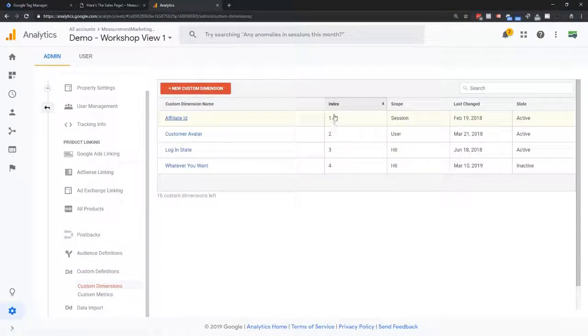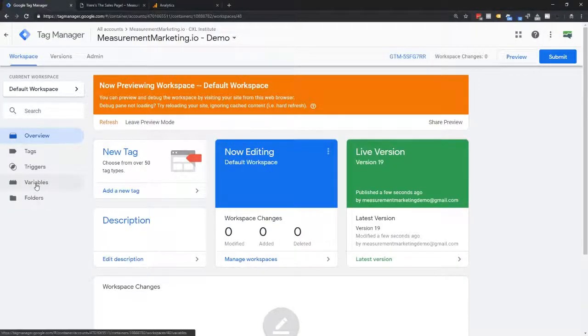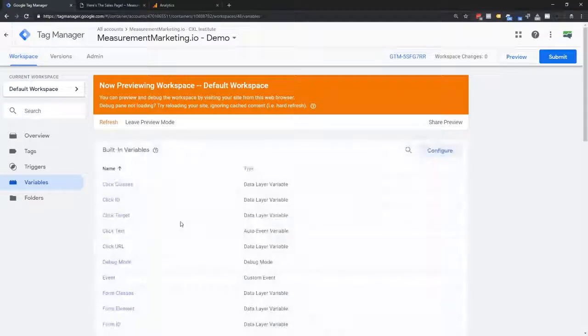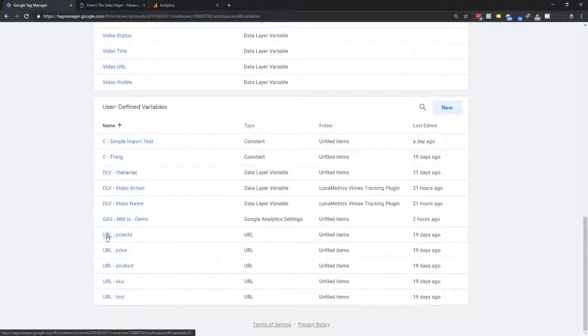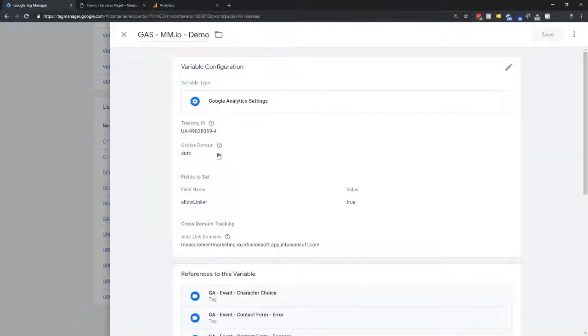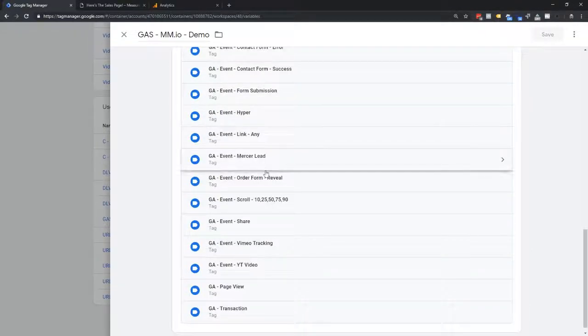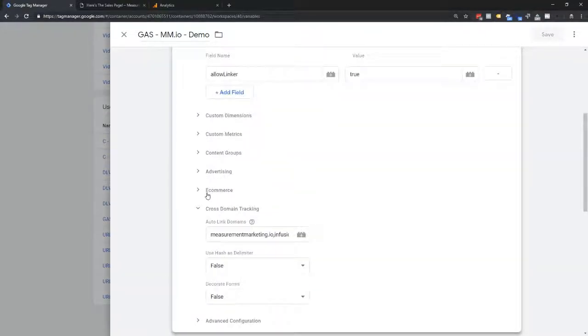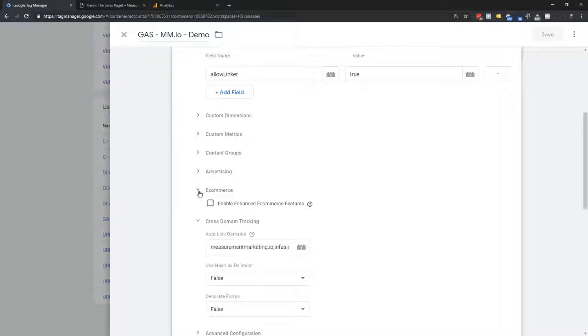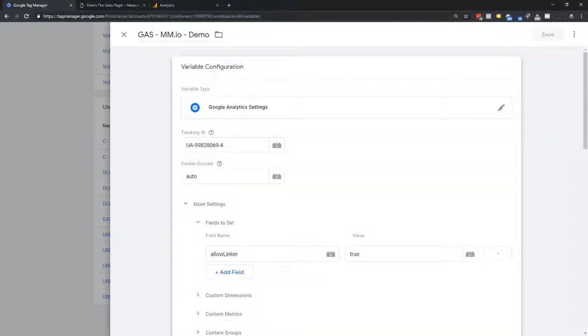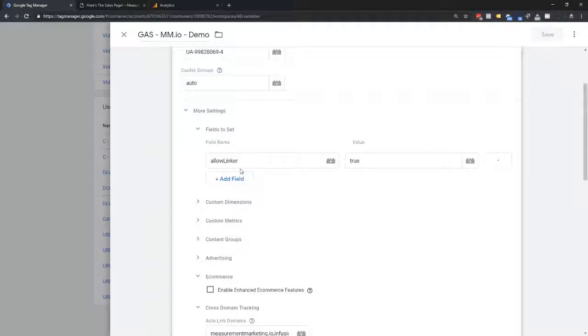So affiliate ID being index number 1, what we're going to do is go into Google Tag Manager, and I'm going to go into our variables. And we talked about how GA needs gas, and you're going to use this variable over and over and over again. In fact, we already used this, or we tried to use this for our e-commerce tracking. And the problem we had, if you recall, was when we set this up for e-commerce, because this is a global variable, it affected all the different GA tags, and all the GA tags are reporting all e-commerce all the time, and it was a little too much.